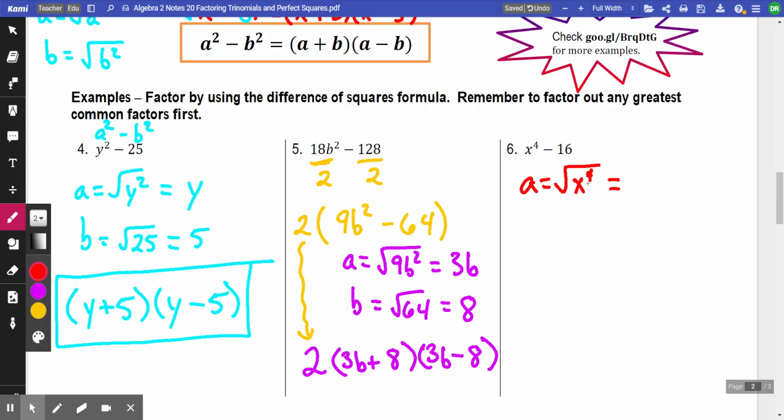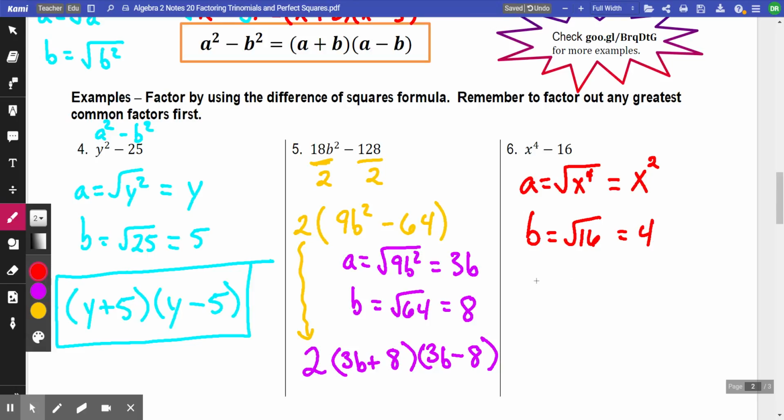But if we just think of what a square root means, the square root of a value is equal to something based on if that result times itself gives you what was underneath the square root sign. And in this case, x squared times another x squared would give us x to the fourth. And so we do know the square root of x to the fourth. A general rule is if our exponent is even, we can take the square root of it. Now, a little more obviously, we have the square root of 16, and we know the square root of that is 4.